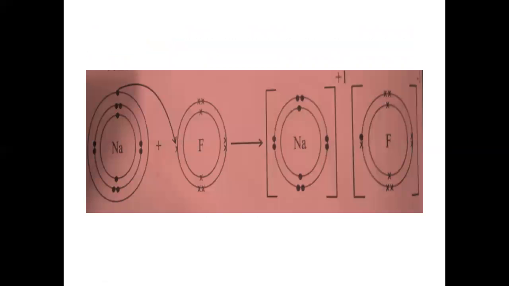We have to draw the electron dot and cross structure for sodium and fluoride, because they ask that this element with sodium. So we have to make the electron dot and cross structure of fluorine with sodium. Sodium has one electron because it is present in group 1A. Fluorine has 7 electrons in the outermost shell because it is present in group 7A. Sodium is metal, fluorine is non-metal. Sodium will lose an electron and form a monovalent cation. Fluorine will gain an electron and form a monovalent anion. You can see the fluoride ion and sodium ion.